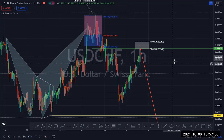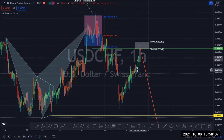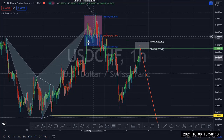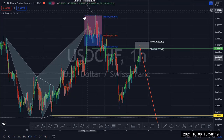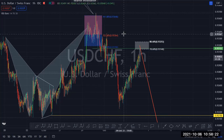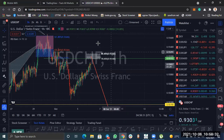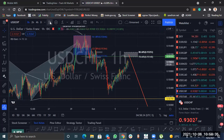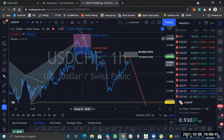Right now it has completed a harmonic pattern, moved a bit above the level and come back. So you can see our reversal zone. It can reverse early in the middle or even pierce it, as you can see, but 90% of the time, the market will turn within the reversal zone. If I show you a line chart, you will know that the market didn't close above it. Let me show you a line chart. You see, it didn't go above the reversal zone.